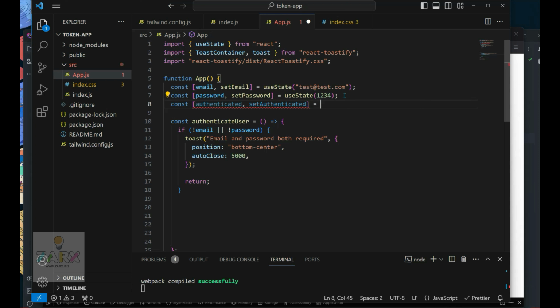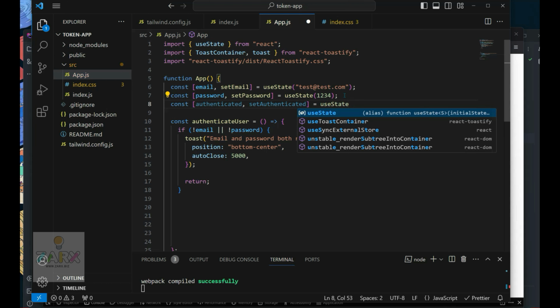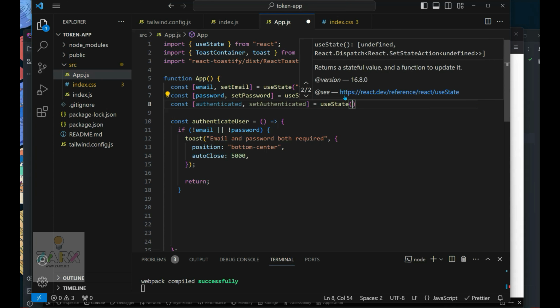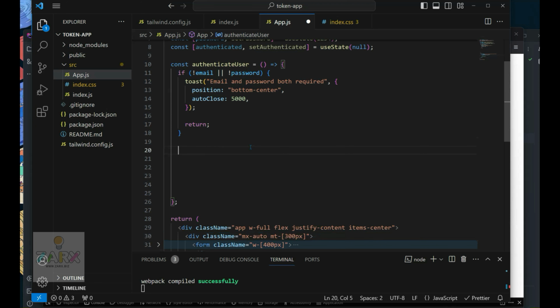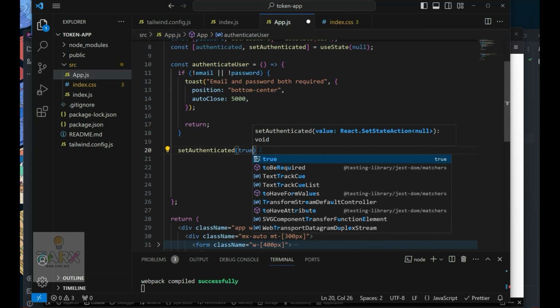Alright, this is the state. useState, and by default you can pass null or you can pass false, whatever you prefer. So here we can put this like this, true, so that this guy is authenticated.